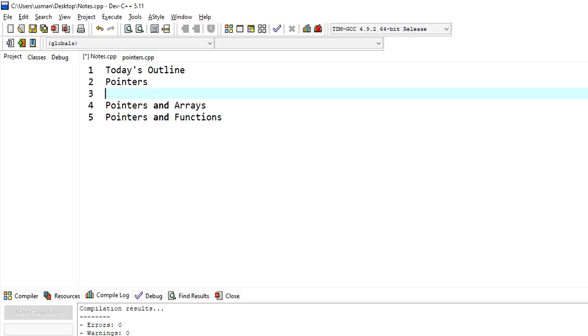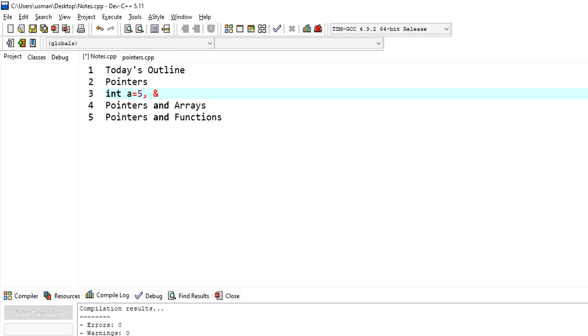Let's suppose you declare a variable int a is equal to 5, and now you want to know the address of this variable, where it resides in memory. So in C++, to see the address of any variable, the operator & is used.